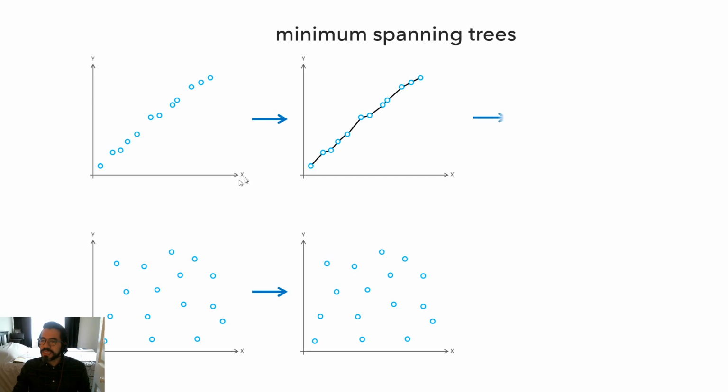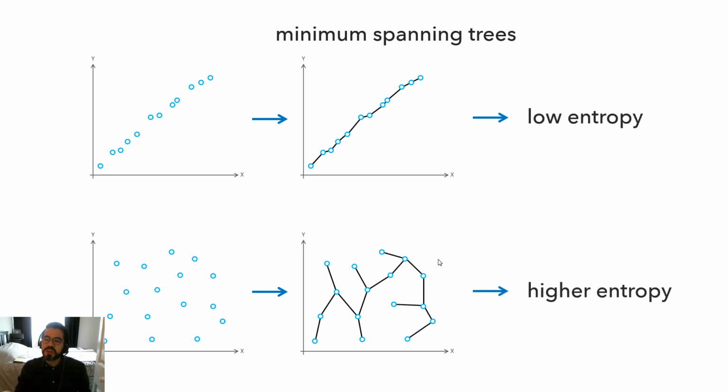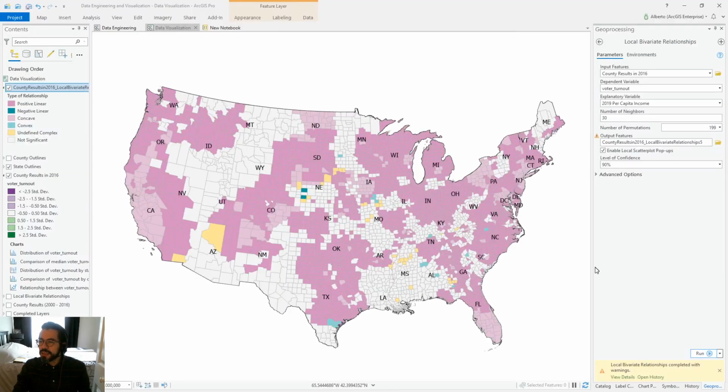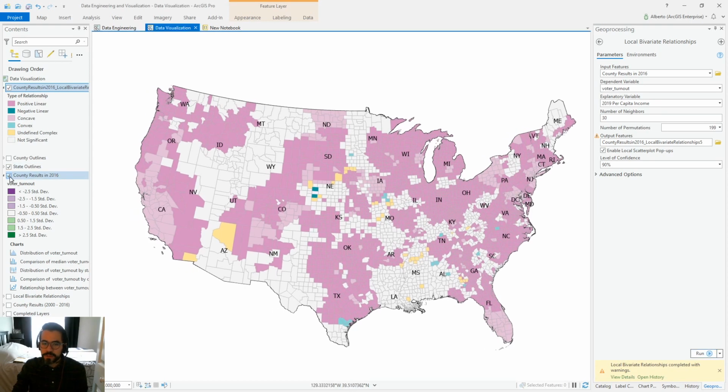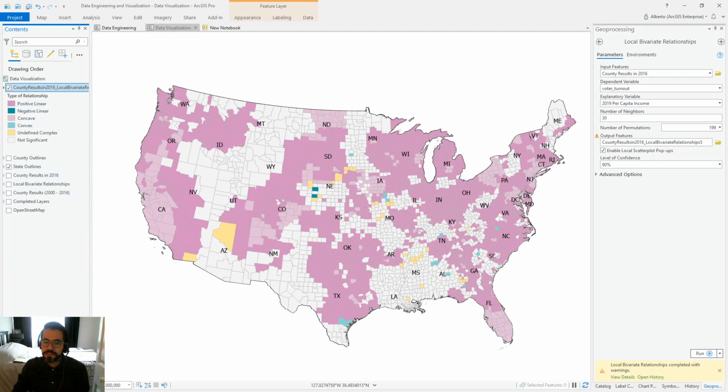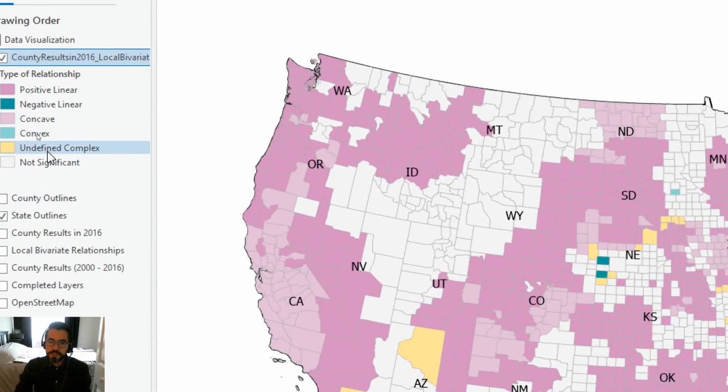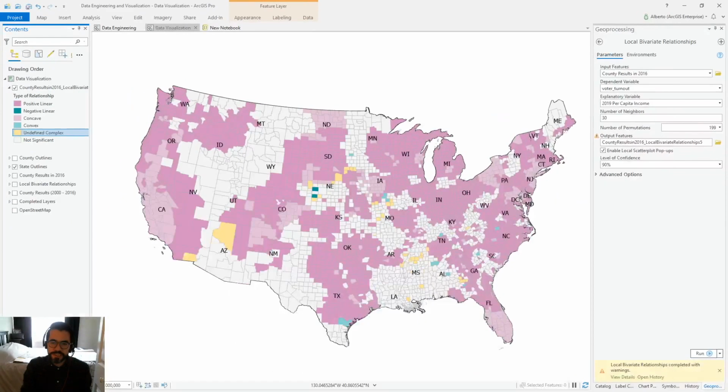So the way it does it is through something called minimum spanning trees behind the scenes. You don't need to know this. This is just to kind of give you the conceptualization behind it. And the tool here just gave us the output. It summarizes, it gives us this map of relationships. And take a look at the legend here on the far left. I'm going to zoom in just for a second. Sorry, my zoom in is a little bit strange.